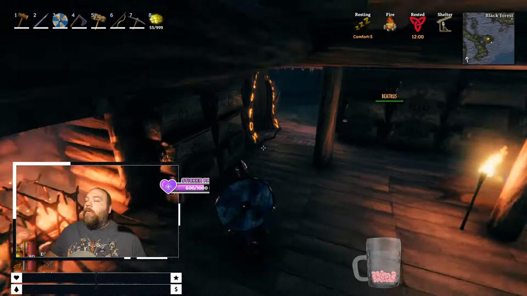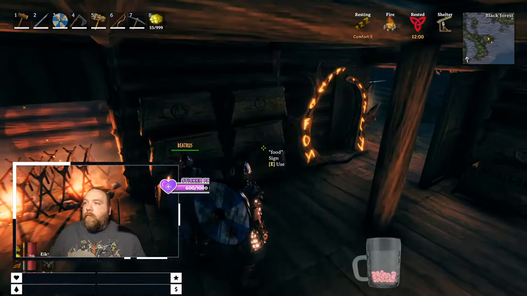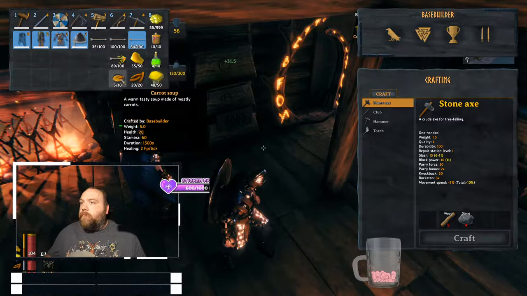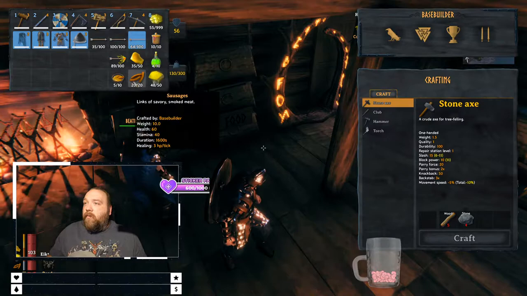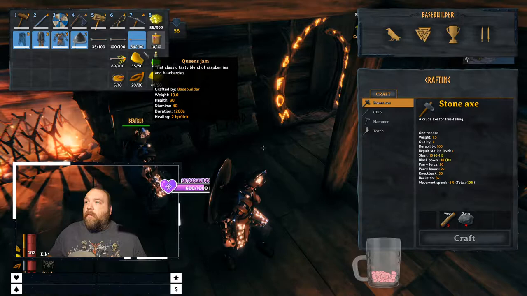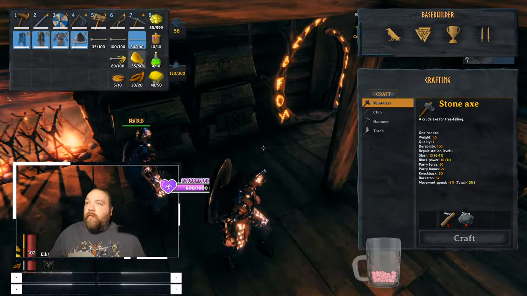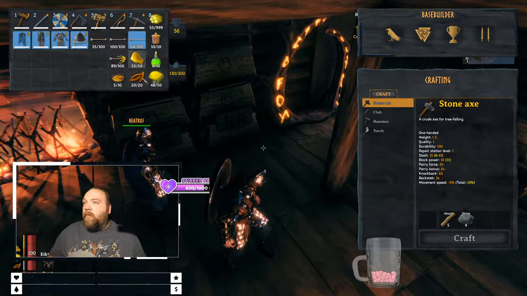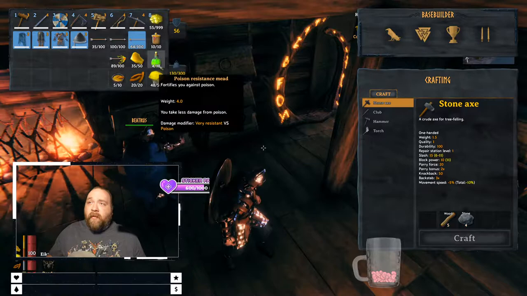I made some carrot soup. We should have enough good food to use for a boss fight. If we use sausages, serpent stew, and either carrot soup or queen's jam, I think we'd be pretty ready to go. Along with us each having poison resistance mead. Which really neither of us need more than like two of, because I think it lasts 10 minutes.